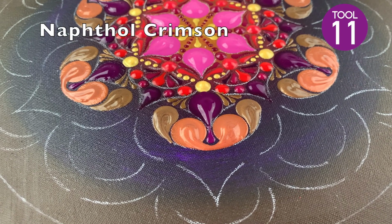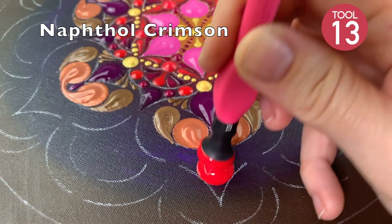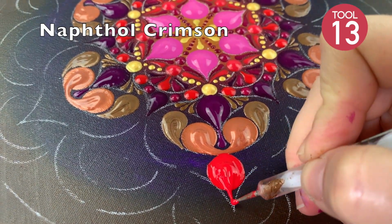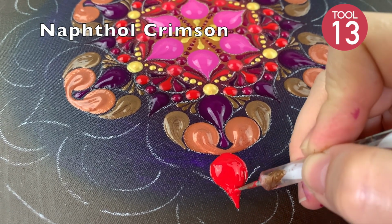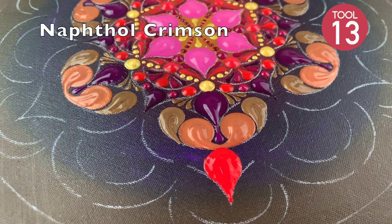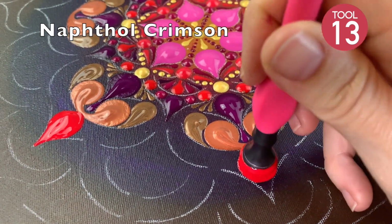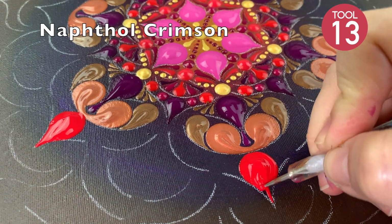And now we're going to place a big old dot of naphthol crimson, which where I'm from we call it red, but you know, whatever. So the same deal, you just place a big dot, and then using a stylus tool you just direct it into that petal, right at the tip of each of those petals. And really load up your tool. You can even dot that twice if you'd like.